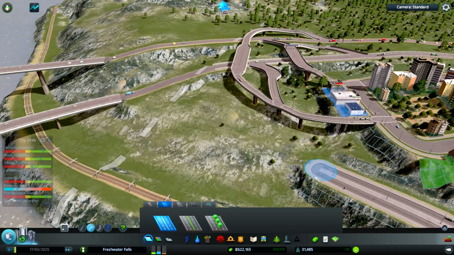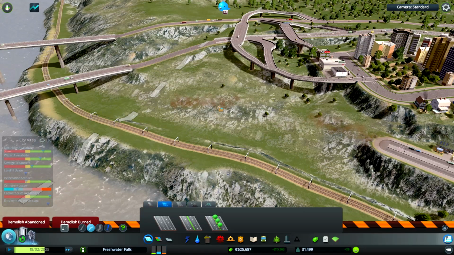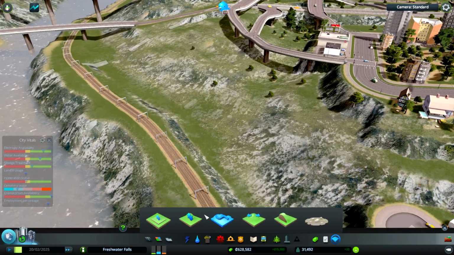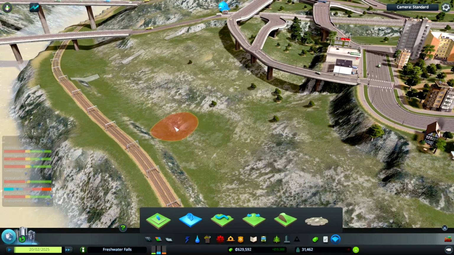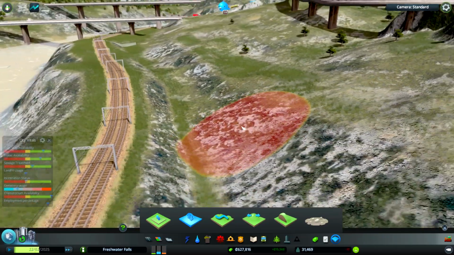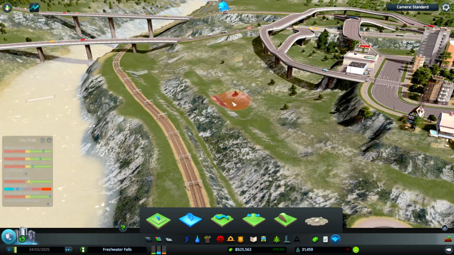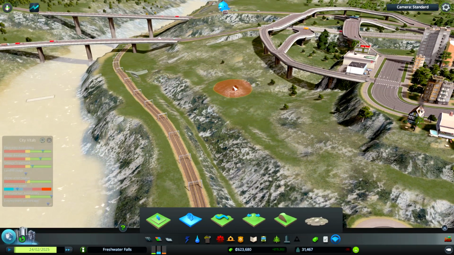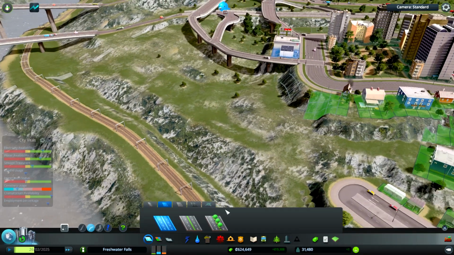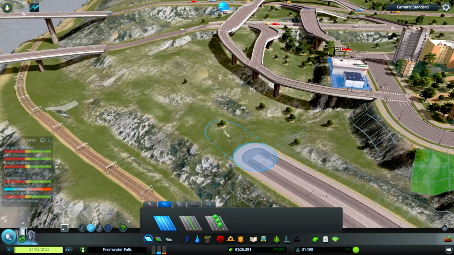I'll speed some time up here, and I want to continue our access road here. And it's going to come down the hill a bit. I really don't like how steep that is. I'm going to use my in-game terraforming tool mod to just flatten things out just a bit. And I'll get like a little ditch going down through here between the railroad tracks and the road itself. Almost like a canal. And let's see how the road reacts to that. That looks a bit more natural.